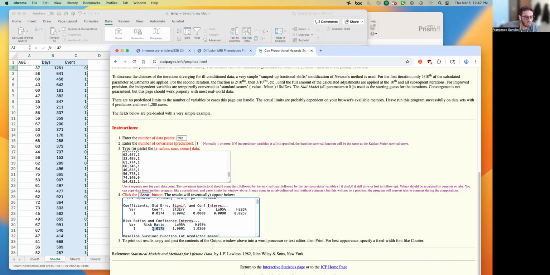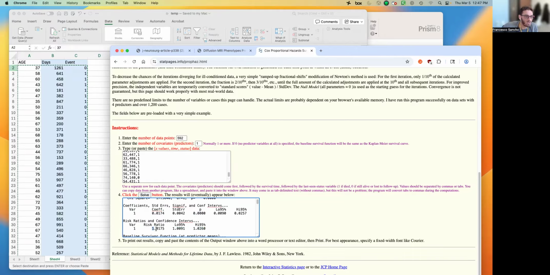So the hazard ratio is 1.017, let's just say 1.02. And the confidence intervals are, of course, all around this number, and both are above 1.0, which tells us that the p-value is significant. When the p-value is not significant, the confidence interval crosses 1. When the hazard ratio is perfectly 1, the variable has no impact on the outcome.